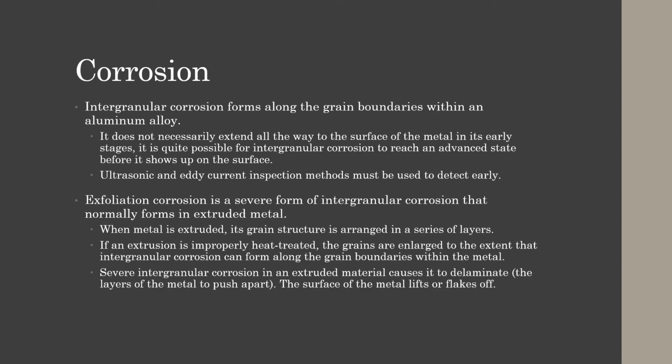Intergranular corrosion forms along the grain boundaries with an aluminum alloy. It does not necessarily extend all the way to the surface of the metal in its early stages. It is quite possible for intergranular corrosion to reach an advanced state before it shows up on the surface. Ultrasonic and eddy current inspection methods must be used to detect it early.